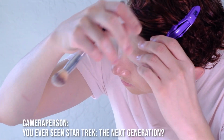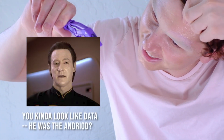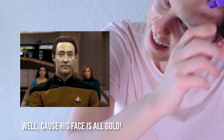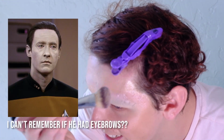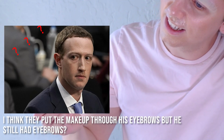You ever seen Star Trek The Next Generation? I've seen a couple episodes, I haven't watched it all the way through. You kind of look like Data. Yes, the android? Yes, because his face is all gold. Yeah, I love that. I can't remember if he had eyebrows, or if they put the makeup through his eyebrows, but he still had eyebrows.